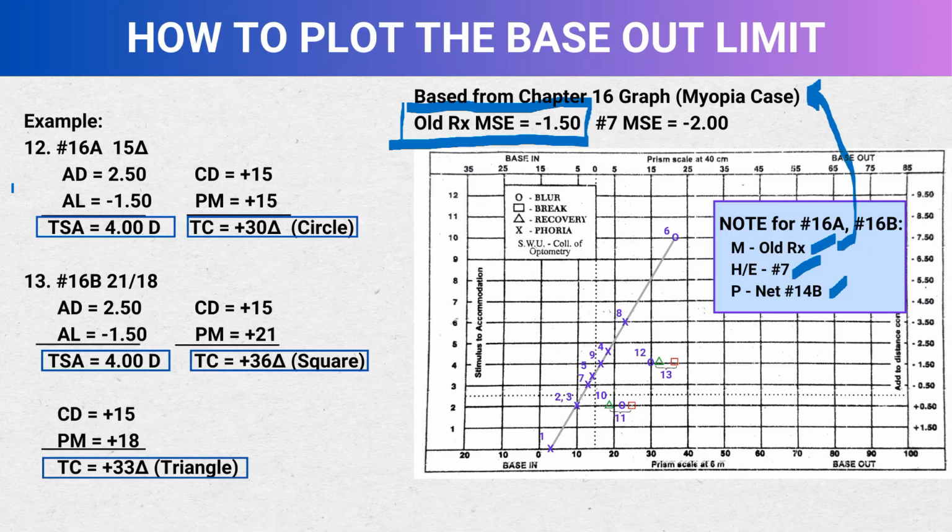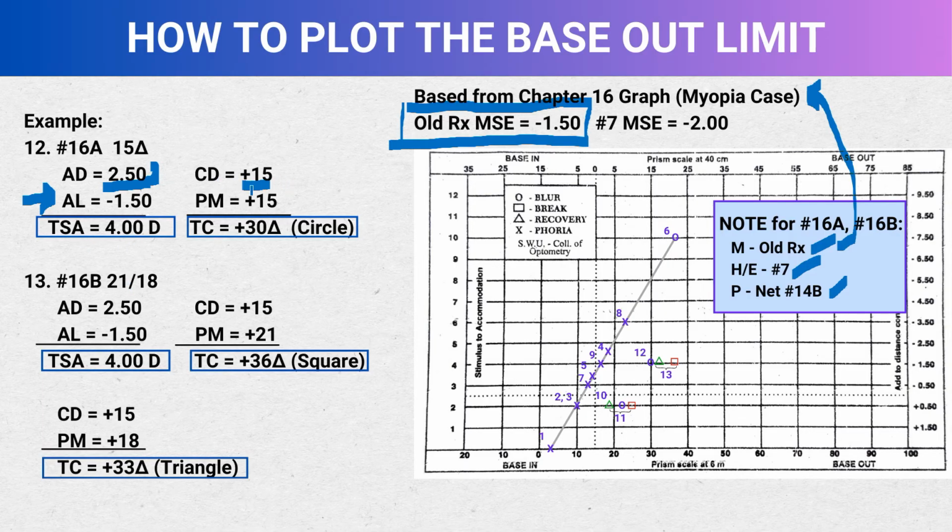So, negative 1.50. Bali, ang atong magamit ani na AL, auxiliary lens, ang lens in place kay ang negative 1.50. You have to remember this because this is kanang often nga makalimtan. Ang ato AD nga rin is 2.50 because 16A is a near test, meaning 16 inches. So, 40 divided by 16 is equal to 2.50 diopters. So, 2.50 gi-stimulate siya sa 1.50 na minus lens. So, mahimo ato TSA nga 4.